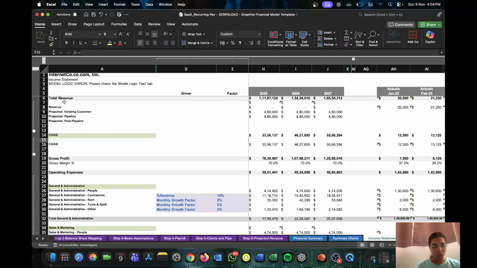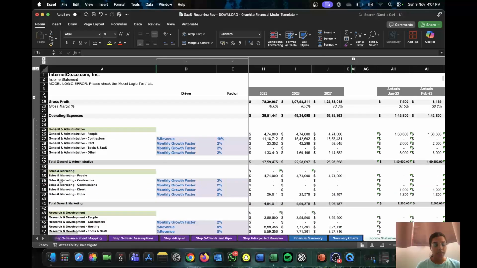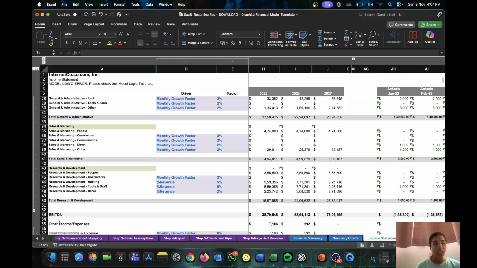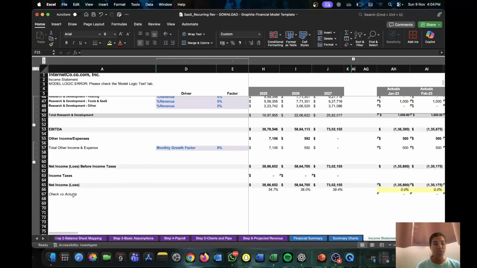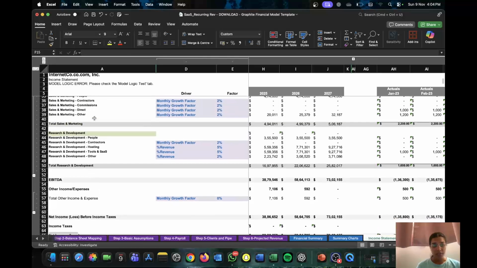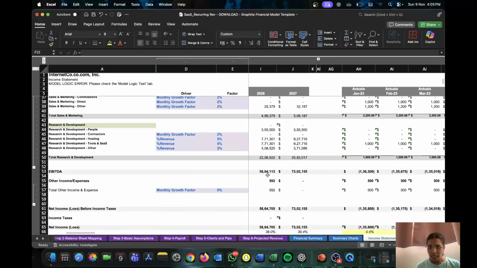It includes the total revenue, cost of goods sold, then gross profit, operating expenses, and EBITDA, then net income, depreciation, taxes, and all of this is included in this income statement.